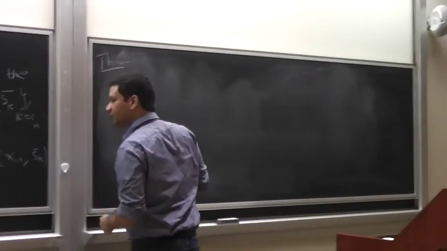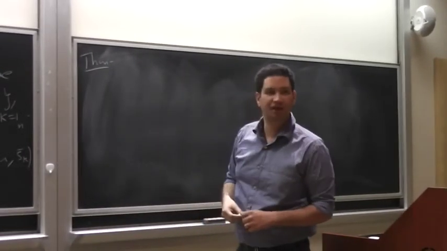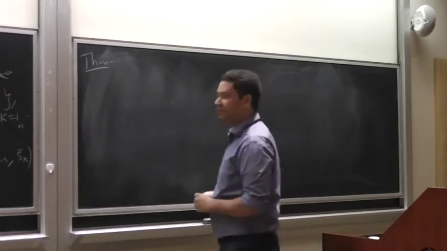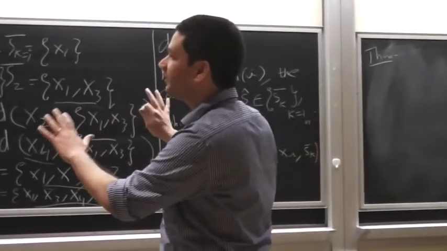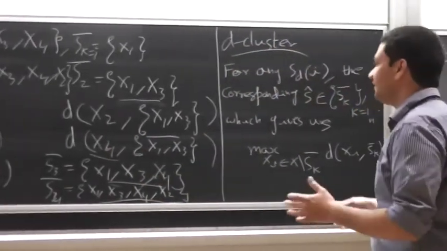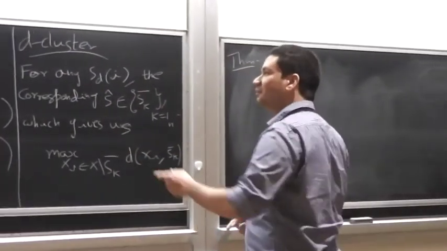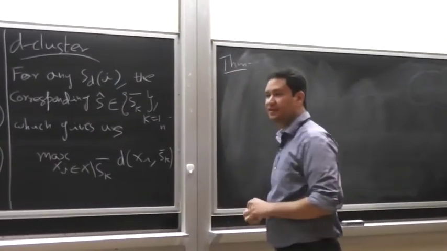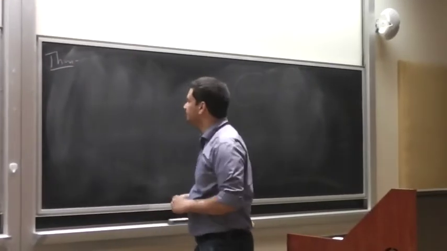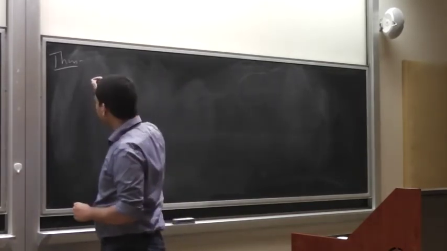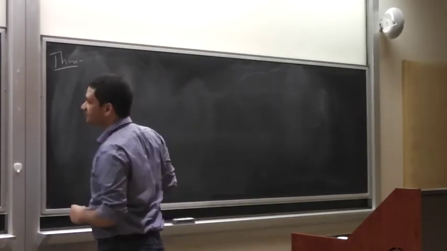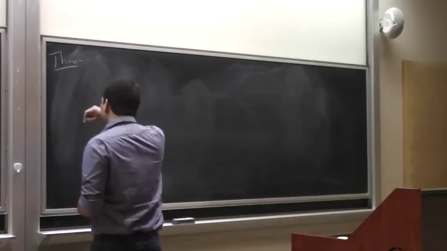It's a long statement with a reasonably simple proof, maybe like a 3-line proof. But the power of the theorem really builds up on the amount of structure we put in here. We're using D series, D clusters, all of those linkage functions. That's going to make the proof kind of easier a little bit. And that theorem is going to motivate our algorithm. So the theorem is as follows.